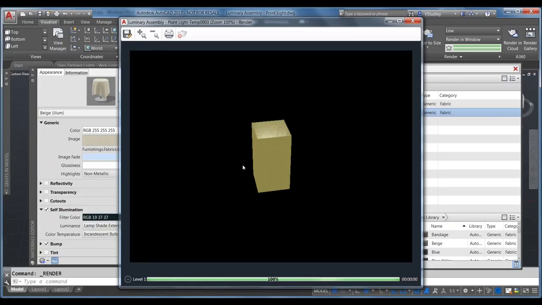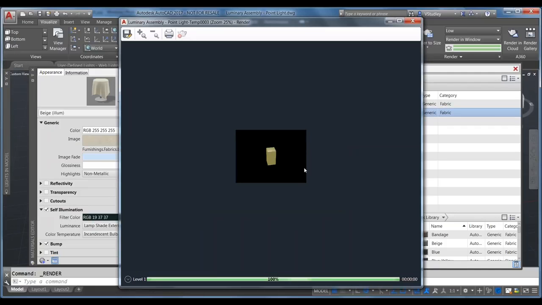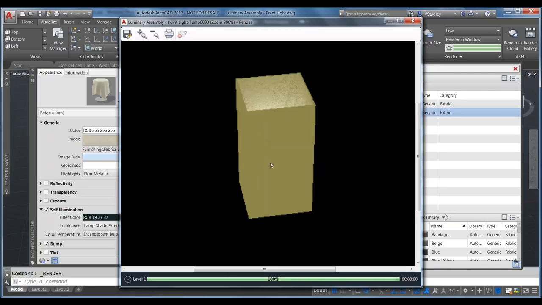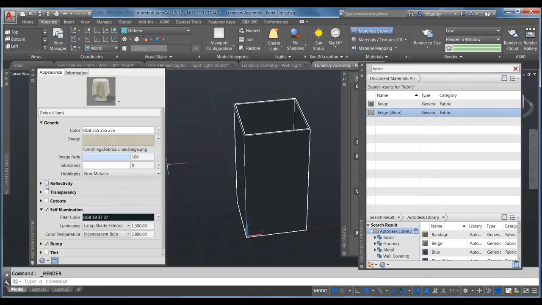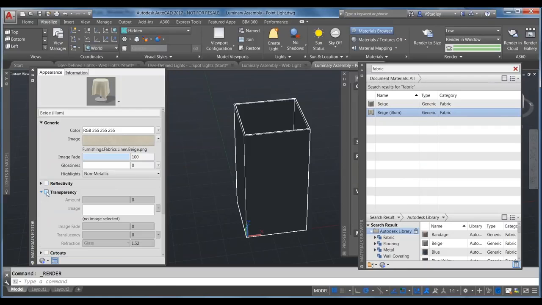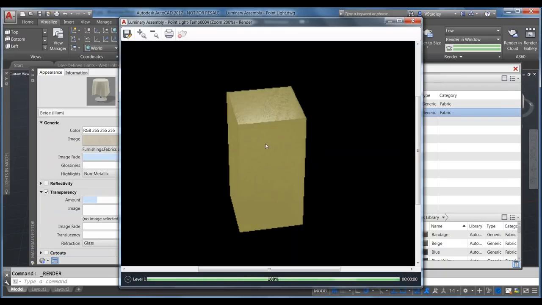Okay, so this is starting to look closer, but let me get you a better look at it. So you can see the illumination at the top, but it just looks like a big tan blob. I want it to look like the light's coming through the fabric a little bit. So if I come in and add transparency, I'm going to add 30% transparency to this, and you can just slide this over and render on low quality to get a quick look at what this material is going to look like. And there I start to get a little bit of light scatter through that material to make it look like it's illuminating from the light within.